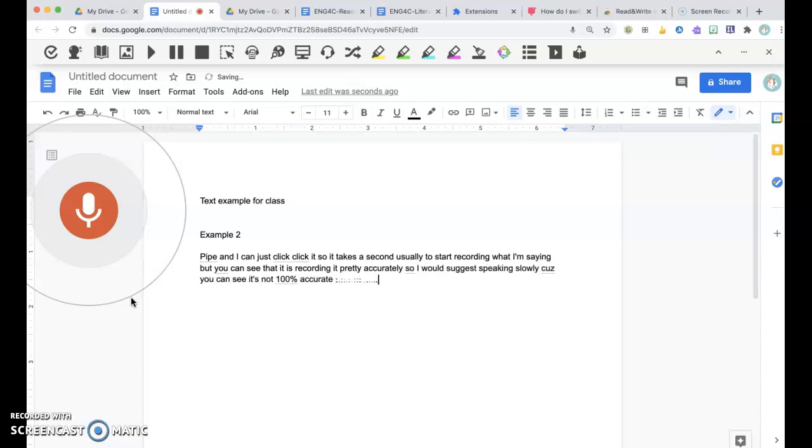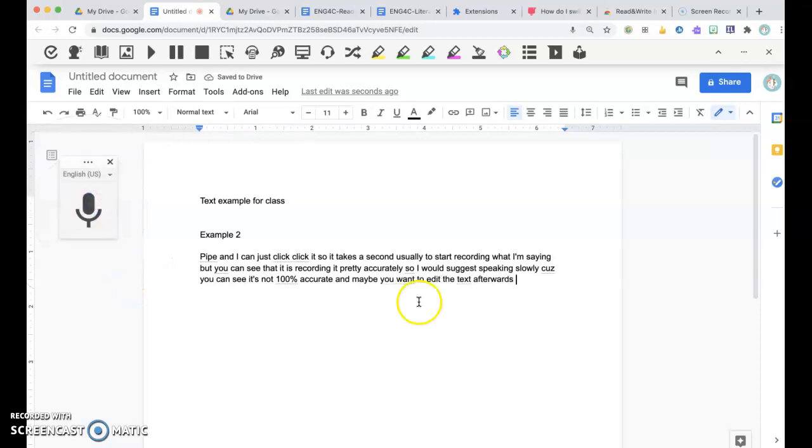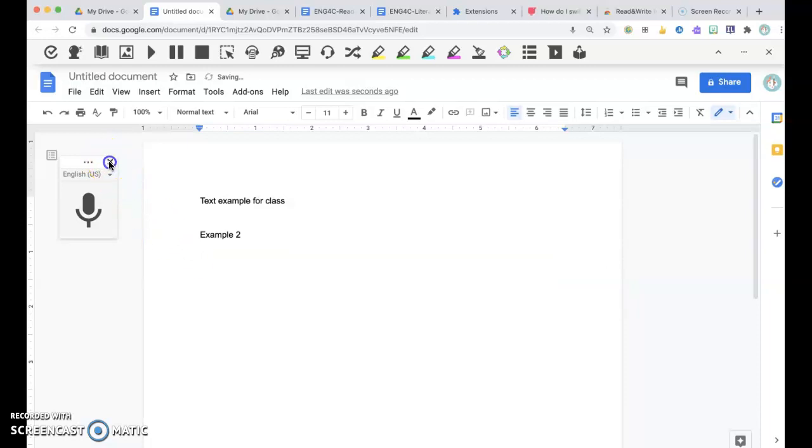And maybe you will want to edit the text afterwards. As you can see here, I said 'cause, because in casual speech, that is what you can say. But if I was actually handing this in, I'd want to change that to 'because', for example. So if you use speech-to-text, try to go back and reread it and make sure that it's what you wanted to say, but it's definitely a useful tool, especially when you're writing.